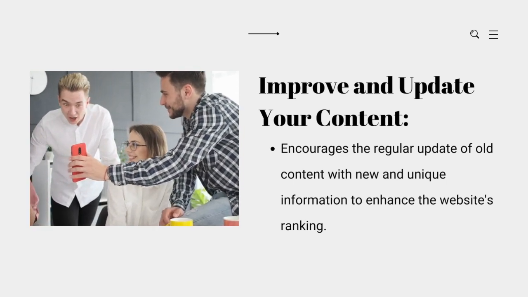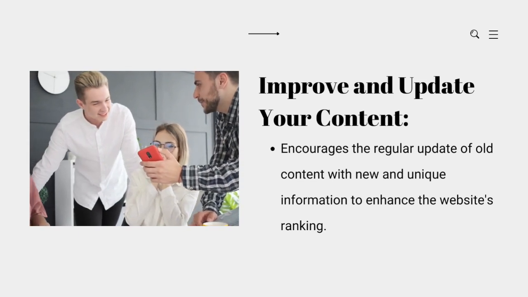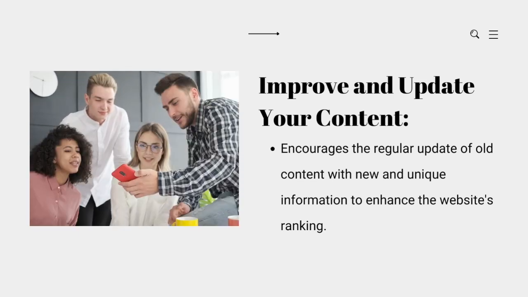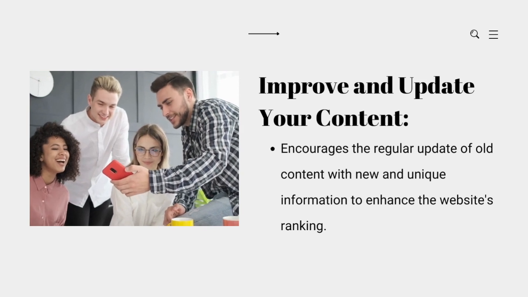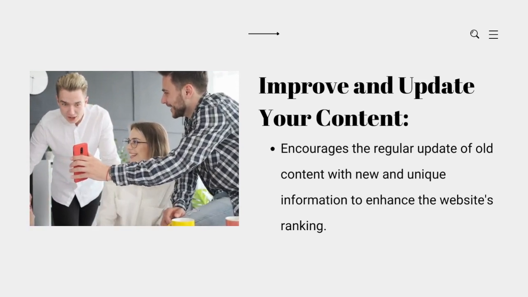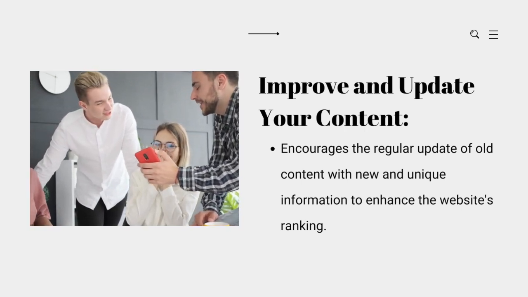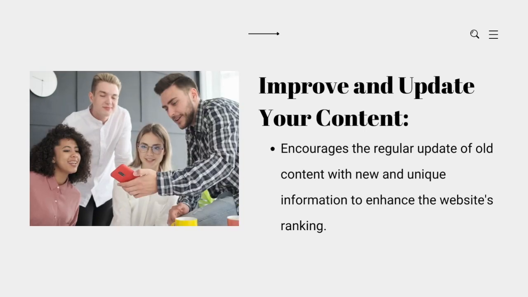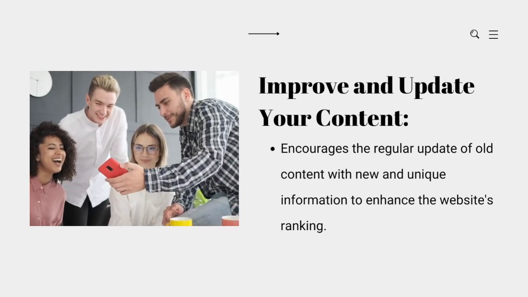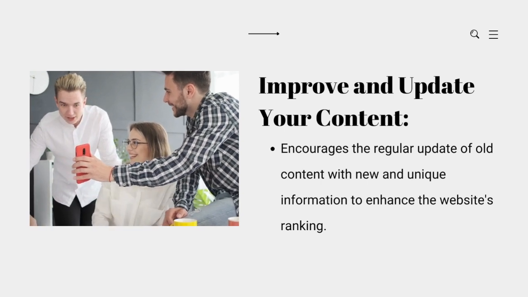And you can even have updates, right? Maybe you have a blog and you talked about something and you learned some new information. You can update that blog, right? You can add a footnote. You can add more information. Just try to include more unique information. Maybe you can add some photos. Maybe if it's an article about a certain event, for example, you can talk about the update of the event. You can talk about how it turned out. You can add some more pictures and so on, right? So this will help boost your blog. This will help get those websites' rankings enhanced as well.